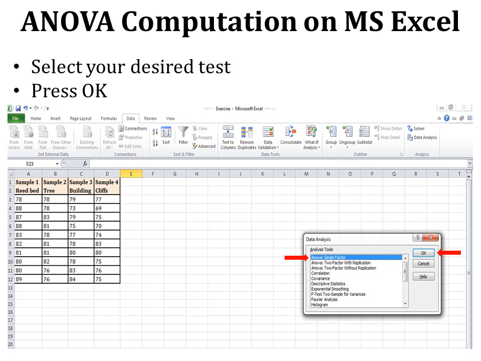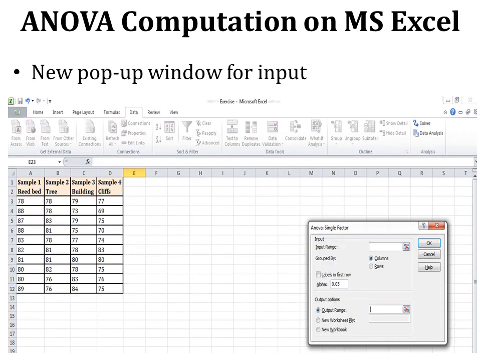We press OK, or we can double click the name of the test, and we will have another window pop up. This window is for the input of your values and input of your test conditions.